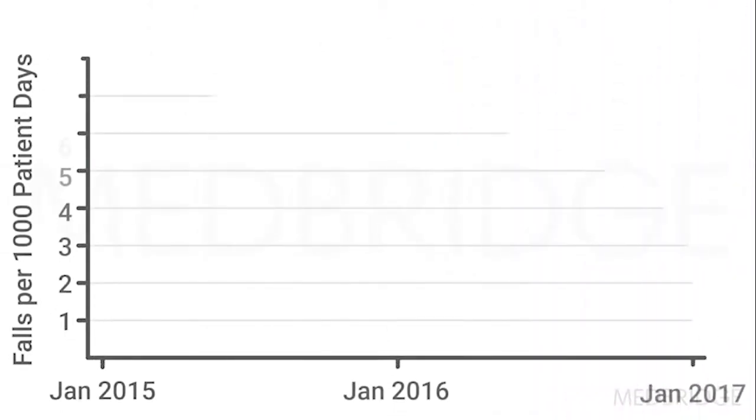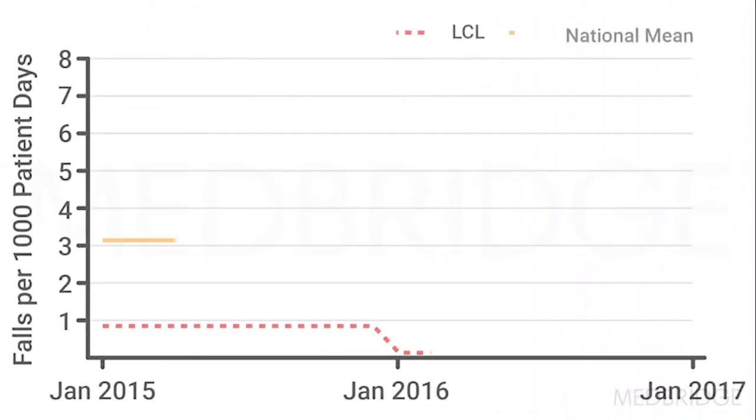So when you're launching your program, you're going to be collecting data and you're going to be telling a story. I want you to move away from having an overall fall rate. I want you to look at different types of charts and data presentations that can help you tell that story. You can have run charts, you can have control charts, but I want you to annotate them so that they are indeed a storyboard.